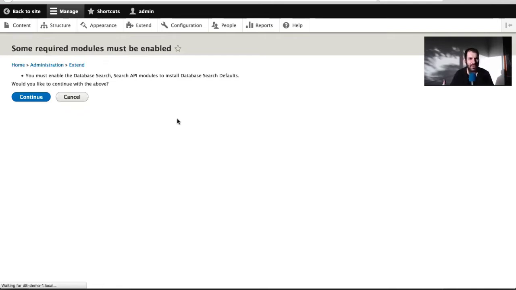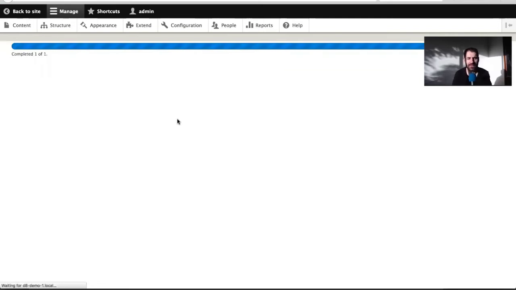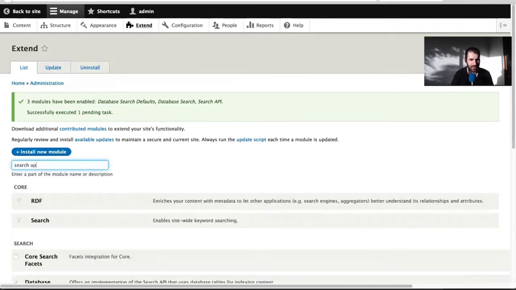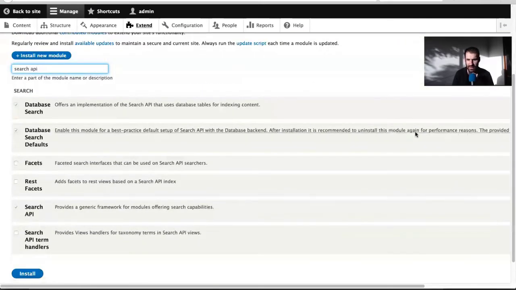Once you've installed it, you can actually uninstall it, because with Drupal's configuration management system, the new CMI stuff, configuration gets set when you install the module. And then you can just disable it. The maintainer actually recommends that. If you search for it, you will see he recommends, after installation, to uninstall this module again for performance reasons. But we'll just leave it because this is a demo site.